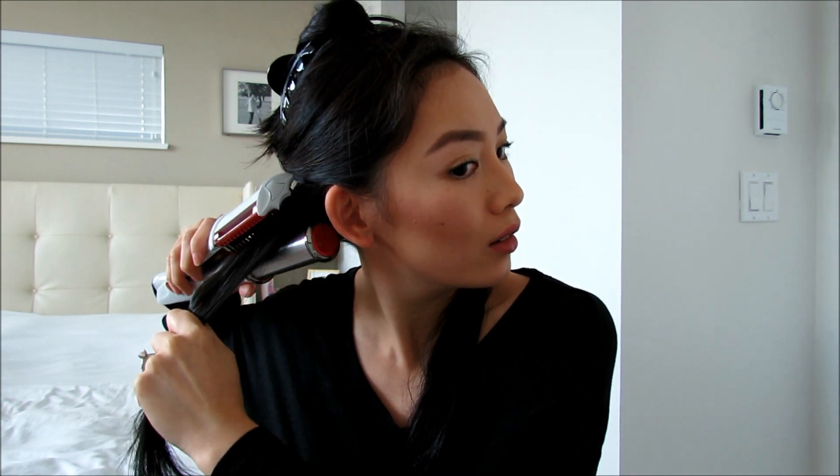It's giving me a very dry result and also a little bit of volume as well. Let me see if I can get more volume! It slipped out of my hand — good thing I caught it, but I didn't catch it on the hot part, thank goodness. Very nice! It's looking very smooth and silky as well — I like it. Let's go ahead and do the other side.